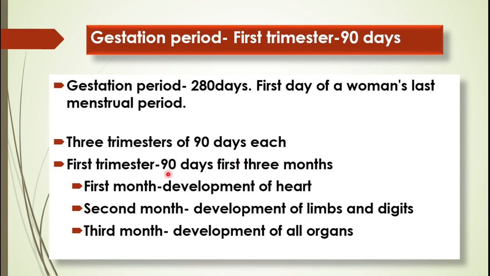Let us see what happens in the first trimester. What is the first trimester? The first 90 days or the first 3 months. During the first month, there is the development of the heart. So it's a very crucial trimester where the heart develops. In the second month, there is the development of the limbs as well as the digits. So the small hands develop, the small legs develop, the toes and the fingers develop. So this is also a very crucial month. In the third month, there is a development of all the organs. All the organs in the fetus, namely the kidneys, the lungs, the stomach, the brain, every organ in the body starts developing. They're very miniature in size, but development happens in the first trimester. The first trimester is very important because there are possibilities of drugs.